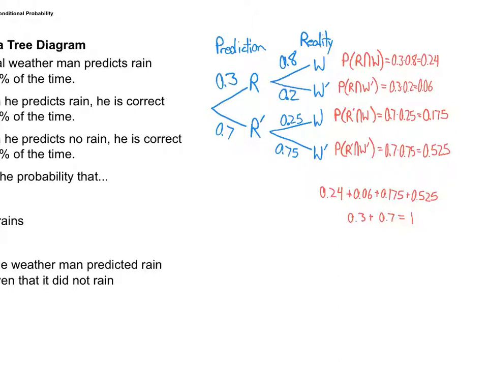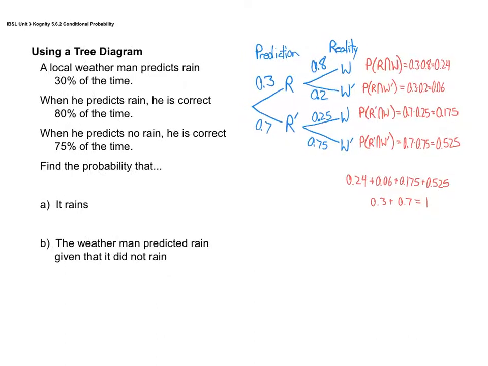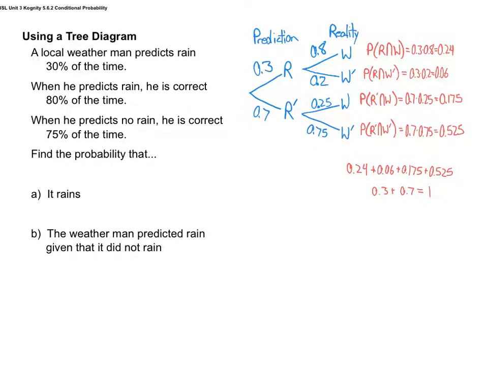So now let's get to the probabilities that we're asked to find here. And this is the part that can get a little bit tricky because people forget about stuff, alright? So, we want to find first of all the probability that it rained. So in our scenario, we're finding the probability of W. Here's what people forget. There are two different scenarios in which it could rain. It could rain after he predicted rain, or it could rain after he predicted no rain. We need to account for both of these.